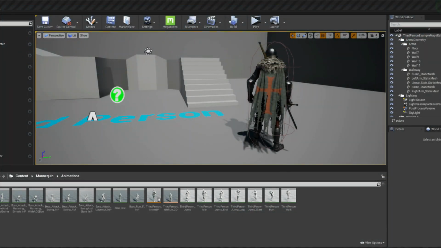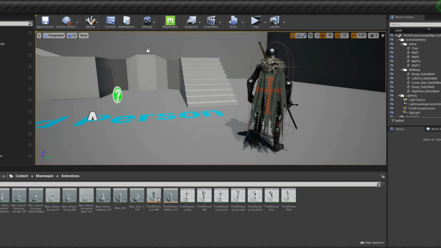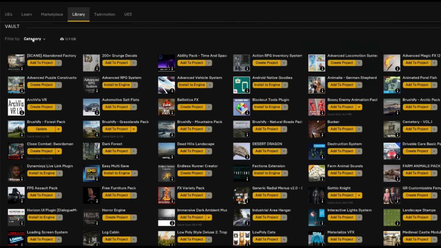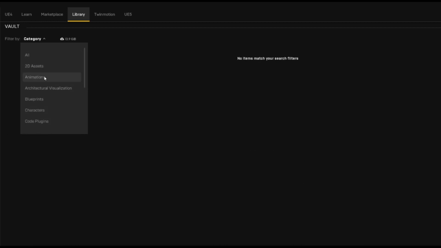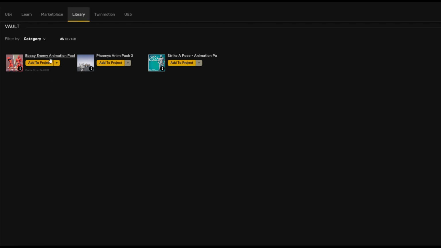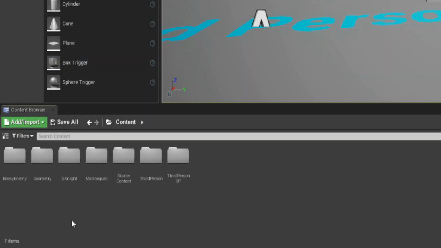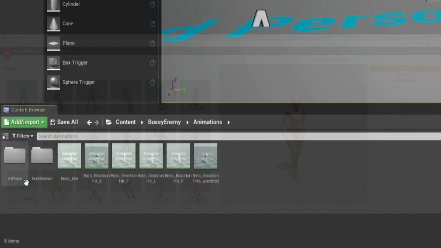Starting off, we're going to cover importing our animations to Unreal Engine. This is super easy to do and requires no real effort. For those who made their own animation assets or are using assets purchased through the marketplace, adding your assets just takes a few clicks. For custom-made animations, just drag the animations into your content browser and make sure the Unreal Mannequin skeleton is selected as a target skeleton when you click OK. Easy enough. For marketplace assets, go into your Epic Games launcher and find your paid asset in the vault. Now just click the button that says Add to Project and select your game project in the pop-up menu. It couldn't get easier than that. Now your animations are ready to go in your project's content browser. Just organize them however you want and you're ready to move on and incorporate these animations into your gameplay.